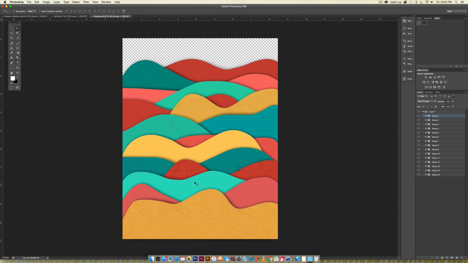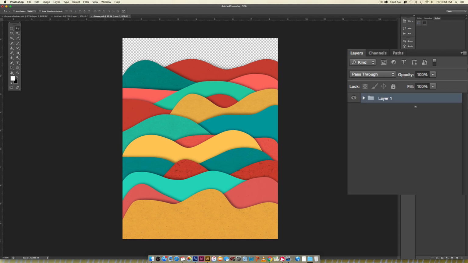So now that we've got our main kind of background texture going on, this wave pattern, we're going to close up this group, and we're going to replicate it. So we always have our raw artwork in our folder. We don't want to do anything that would ruin all that time and effort that we just spent. So we're going to duplicate this folder just by holding Alt, click, and you can just drag down, and then you've got a copy. So I'm going to turn this one off because this is our reserve. We're not going to touch it anymore. So just pretend it's not even there, but it's there in case we really royally mess up and we need to go back.